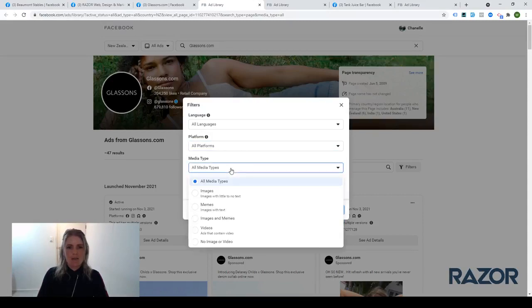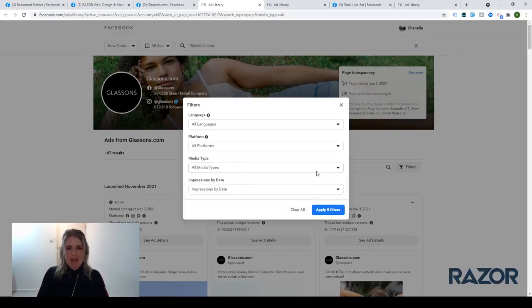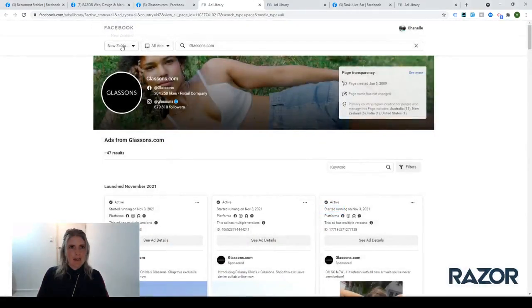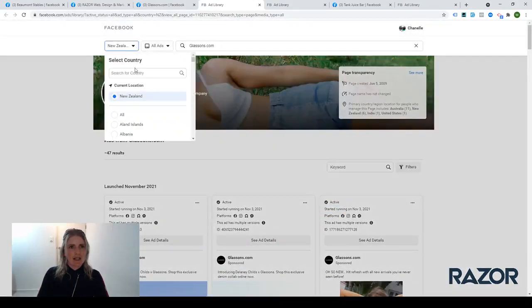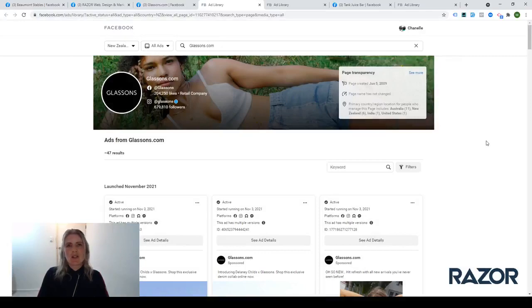So you can break this down if you want by media type, and obviously country as well. So if we look up here, we could look at it based on different countries. But for the most part, we're just going to be looking at things within our own country and within our own region. So you shouldn't have to go through and select those filters.